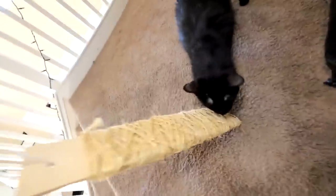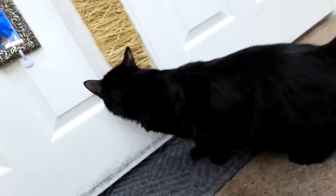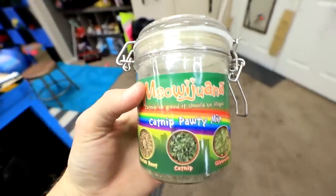Try it out. Do you like it? Come on. You like it? She's sniffing it. She's checking it out. I don't know if she likes it. Like, what the heck is this thing? Okay, so it seems like she's not too fond of the scratching post right now. But we have a secret weapon, and that's catnip. Oh, she's gonna love this.